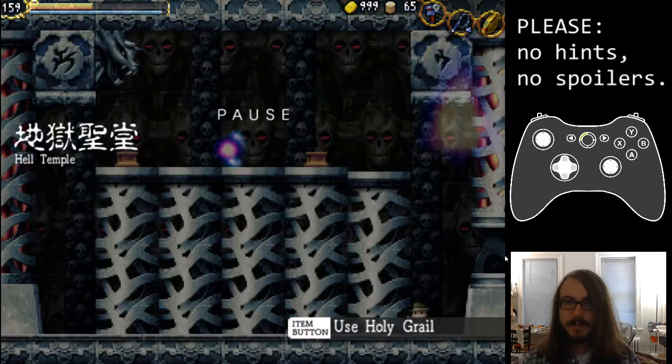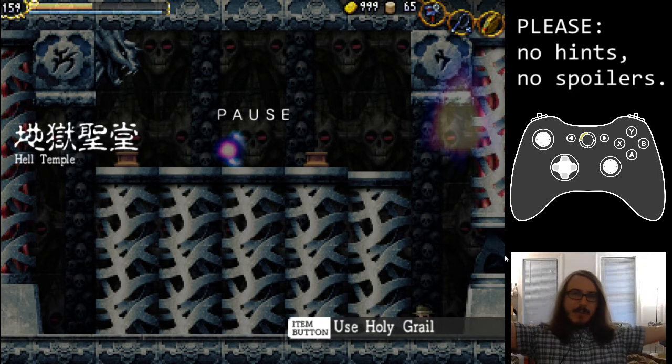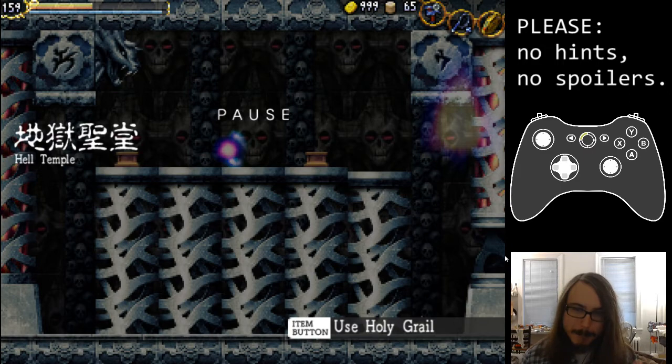Alright. So here's the other thing I'm thinking of. This is room 10. All the rooms are numbered. There's 5 pillars. 5 goes into 10 twice. Aliens. I don't know.